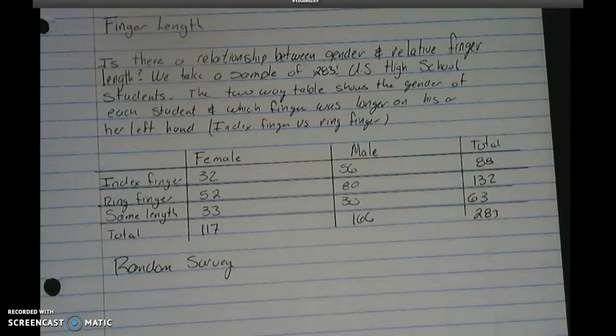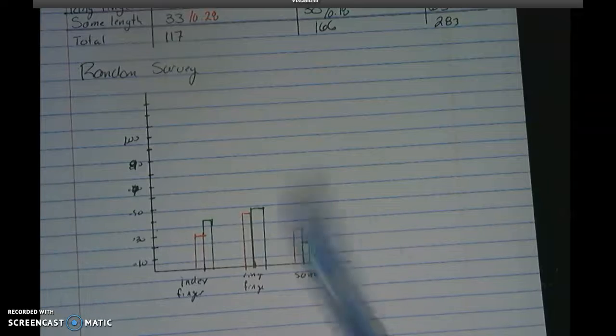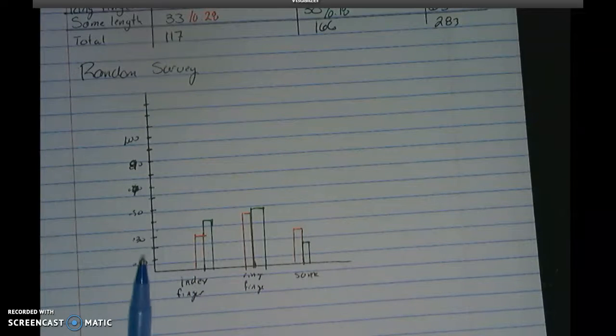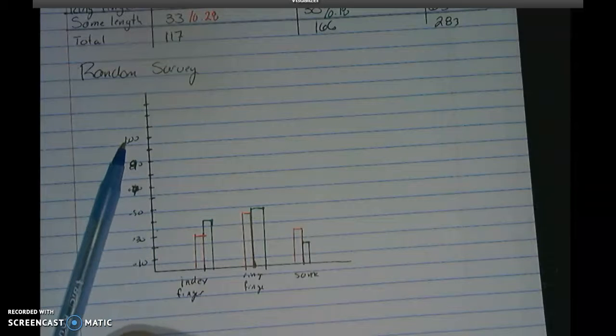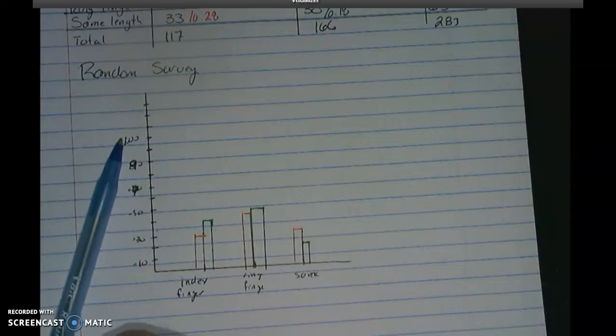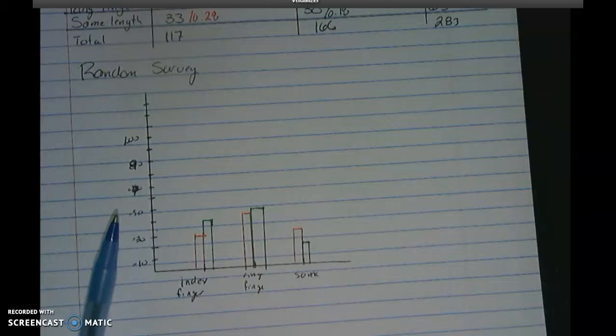All right, let's pause that. So this is my bar graph. A couple things that I wish I would have done differently. Personally, I would have changed my scale. I didn't have to go to 100 on my percentages. I could have gone by the 50s and adjusted it that way, made it a little bit easier to read.